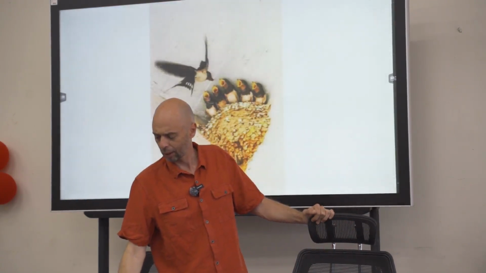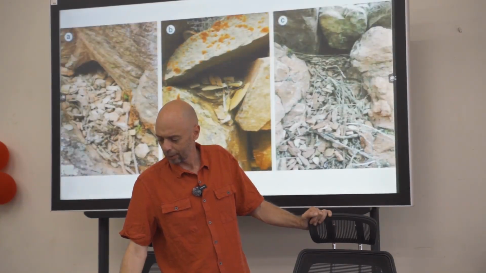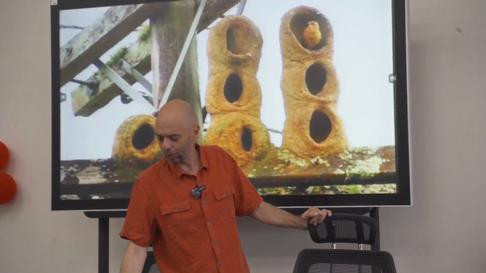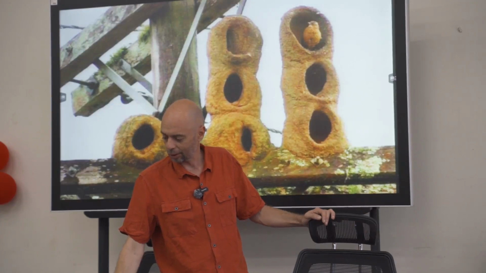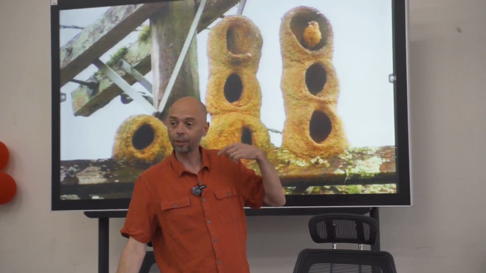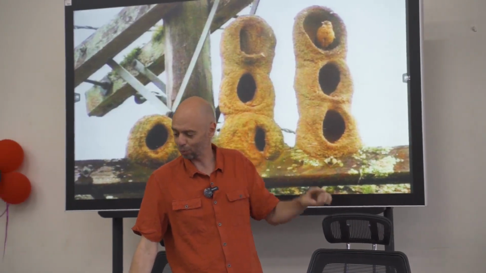Some nests are made out of stone. Some nests are made out of clay. This is a kind of bird which is living also in Italy, in my country. And they build this kind of nest. They reuse it every year. They make the effort to build a nest one time, and then they reuse it every year. This is Northern Africa. I don't know if it is Algeria. Probably it's in Algeria. These are human nests.